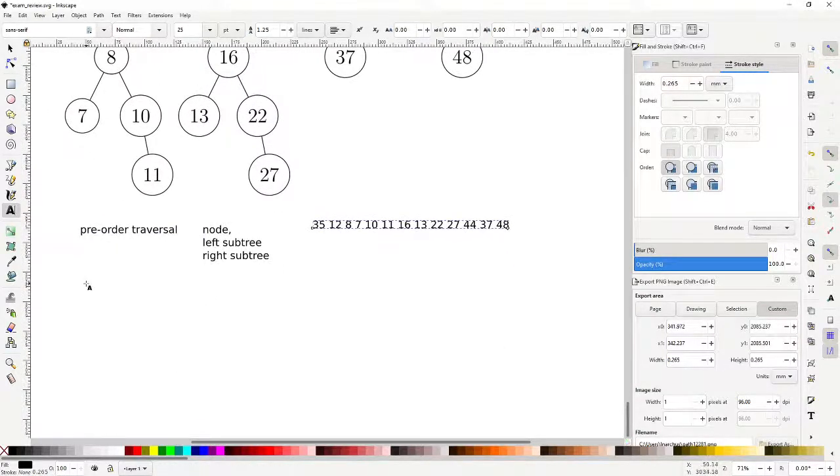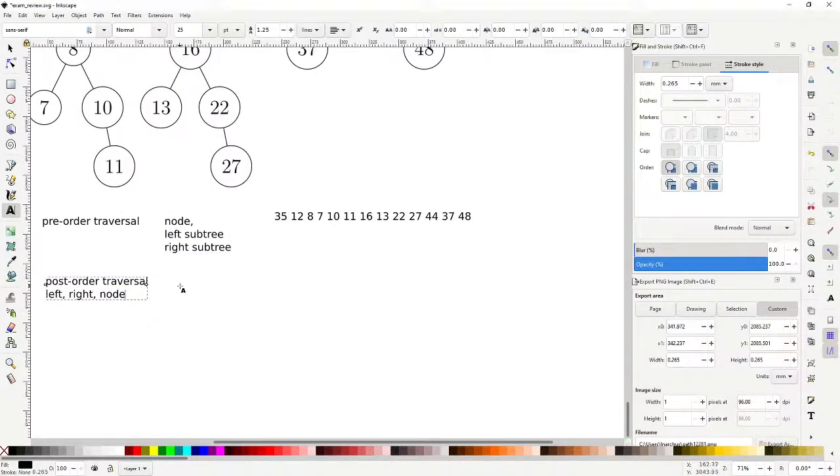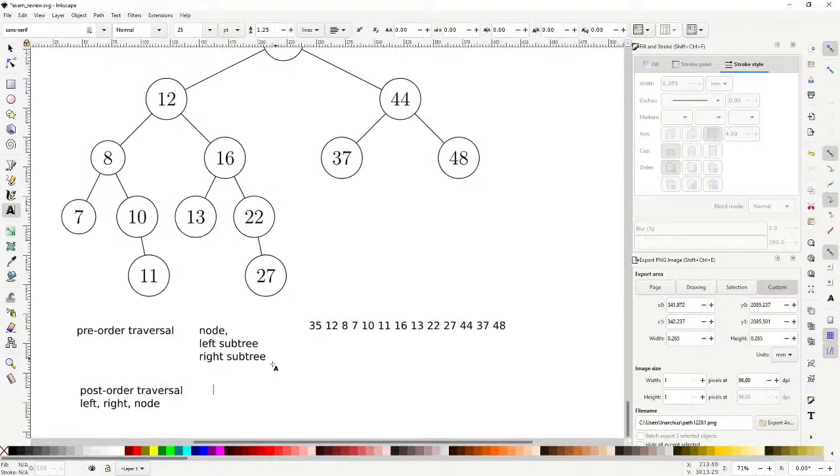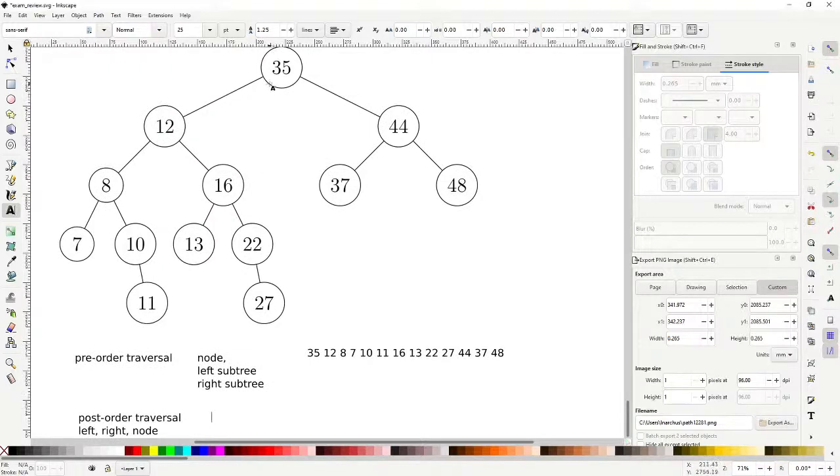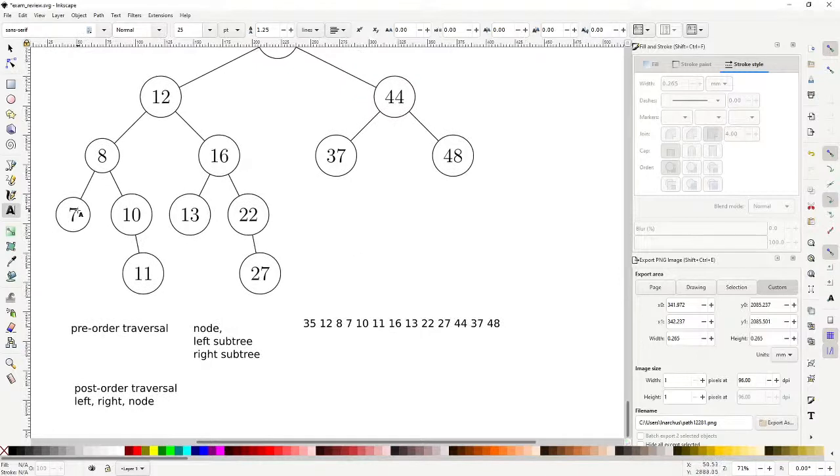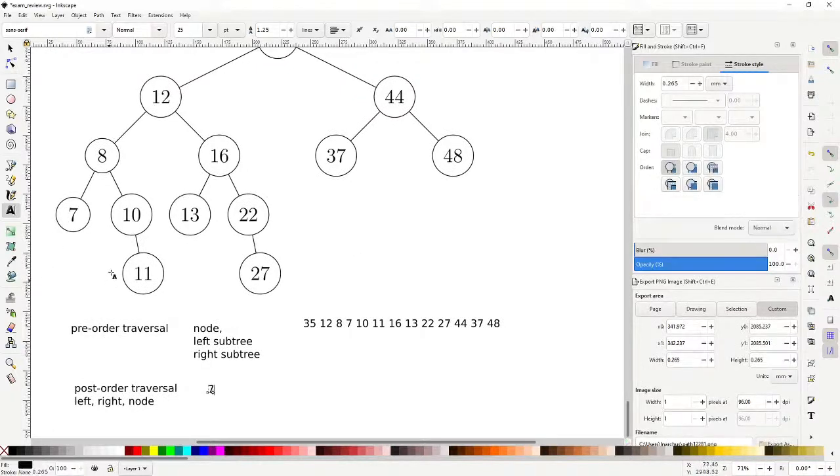And so if you're going to do a post-order traversal, it's really the opposite. It's the same as a pre-order traversal, except you do left, right, node, right? So instead of being node, left, right, you do left, right, node. So let's think about how left, right, node is going to work. What it does is it says go left, go left, go left, right? Now this node can't visit left or right, so we print out 7, and then we return up to here.